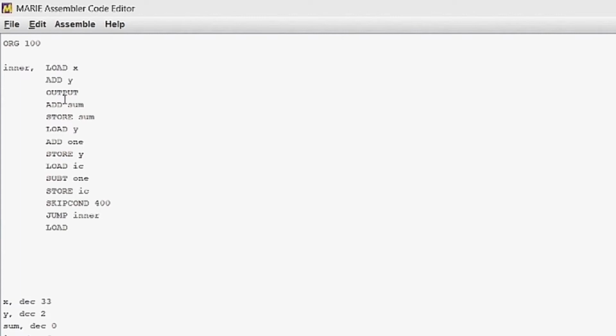It's going to keep on doing that again and incrementing y and decrementing IC until IC is 0, and when IC is 0, y is going to be 8. Then it's going to, let's halt it. Let's see what it's going to give us. Let's test it out first, right?